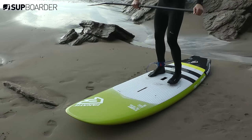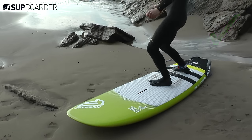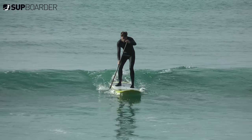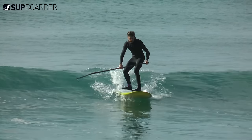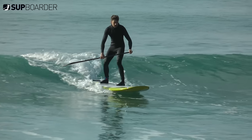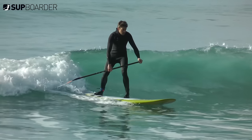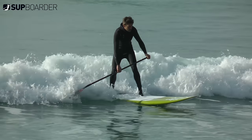Having your feet in surf stance also allows you to easily move your body weight forward and back without necessarily having to move your feet. This movement is essential to help you get down the wave and not nose dive at the bottom. With your knees bent and your body low, as the wave picks you up from behind lean slightly forwards onto your front leg, pushing the nose of the board down the wave. If you don't do this, the wave is likely to pass underneath you. Once you're on the wave and moving forward, adjust your body weight back onto more of your back foot — this will lift the nose of the board and stop it from nose diving.